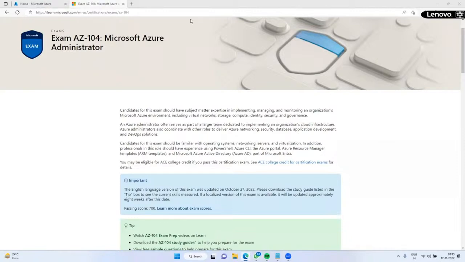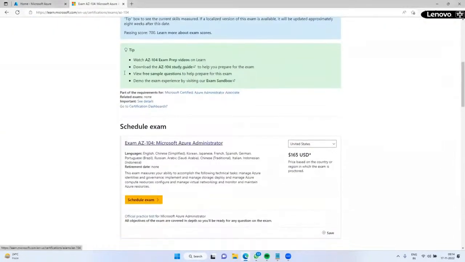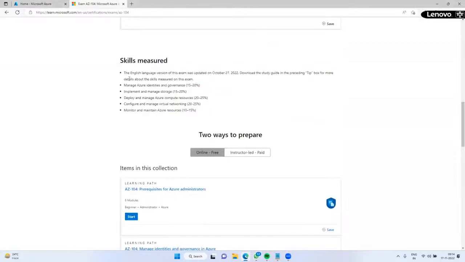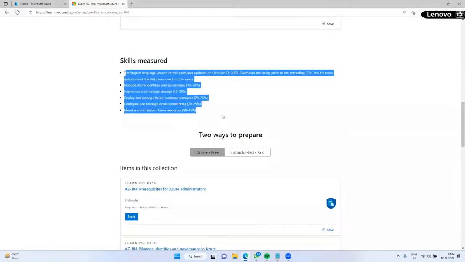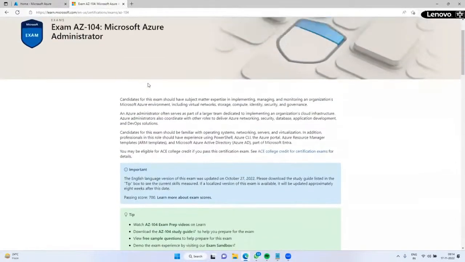After the course completion, we can do certification, this 104 and this DevOps certification. We can attempt, right? Yes, 100%. No need for any other topics that we need to cover? Not required. This is the syllabus, directly they are providing. When I go and verify here, the skills measured are managing identities, implementing storage, compute resources, networking, and Azure resources. Based on that, we have prepared the syllabus. This is the 104 certification.